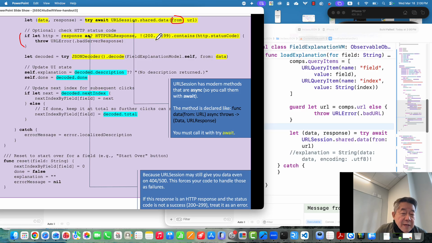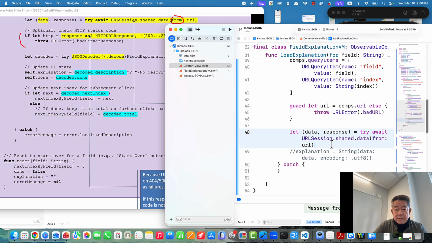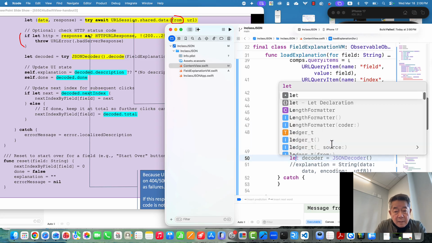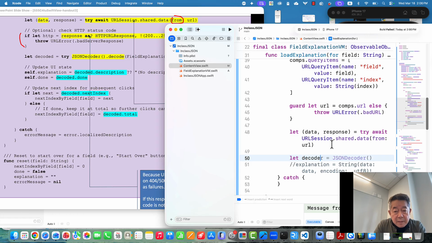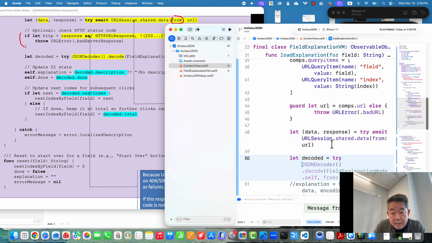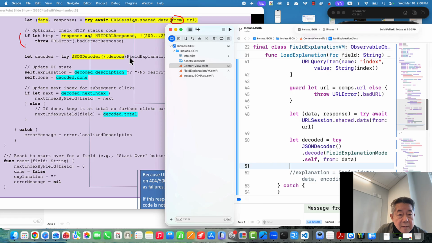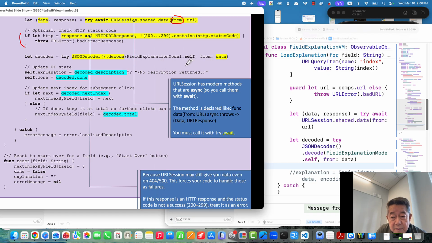And then I'm going to do, we don't need this, somehow, if there is an error, then the error can be shown. And then I will do here, let decoded equals try JSONDecoder and decoder field explanation mode. Let's say field explanation mode is self and data, right?